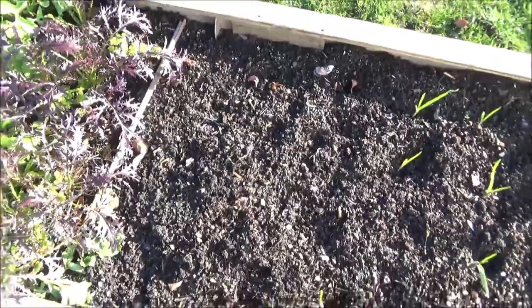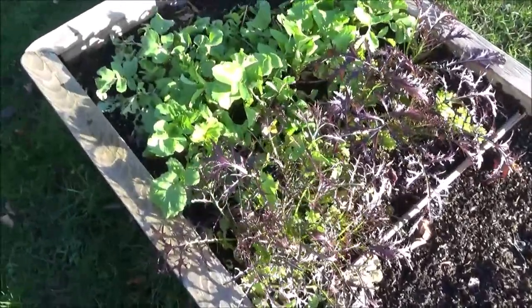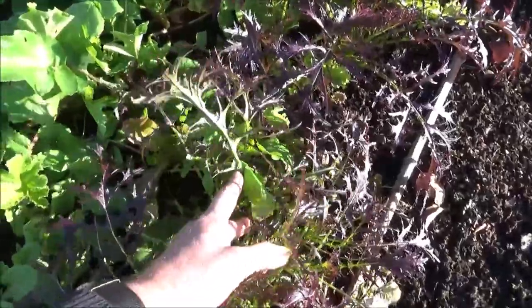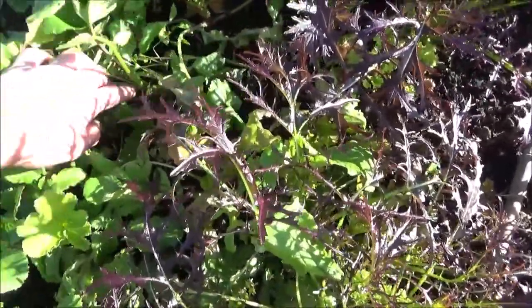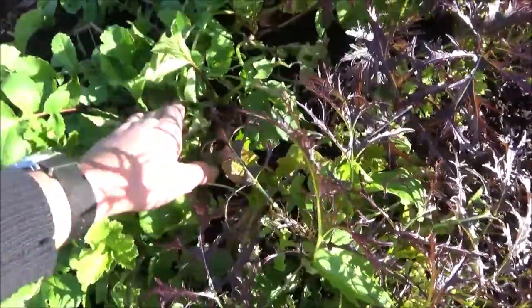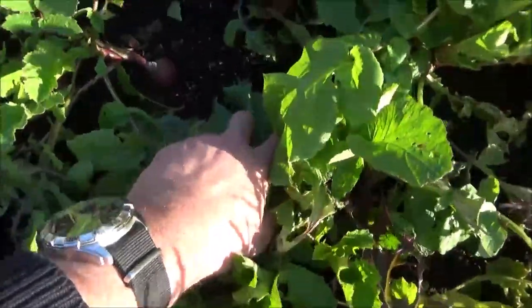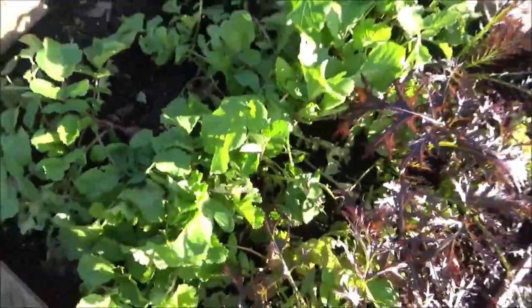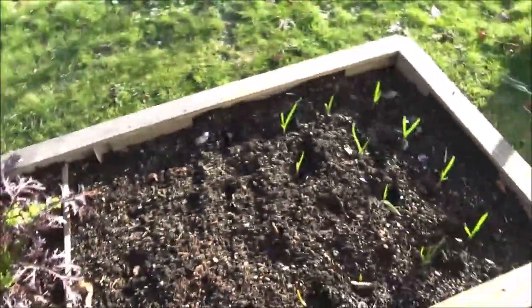It's been so mild here, I mean, I'm not going to go all the way around the garden, I'll show you inside the greenhouse. It's been so mild here that, you know, stuff's still doing all right. I mean, we do get down to minus 15. These are radishes that have shot. I don't think there's any in there that are worth, well, there might be one or two, look. But we're still picking stuff out of the garden, just the odd stuff.